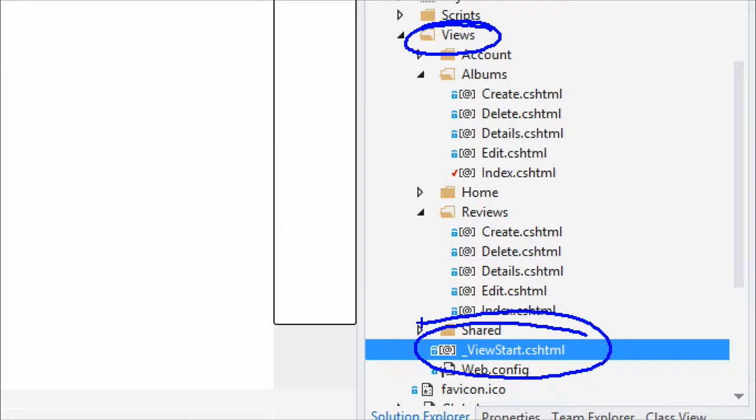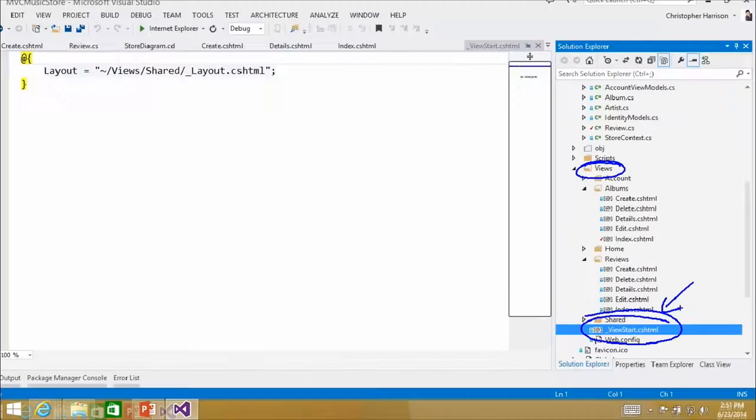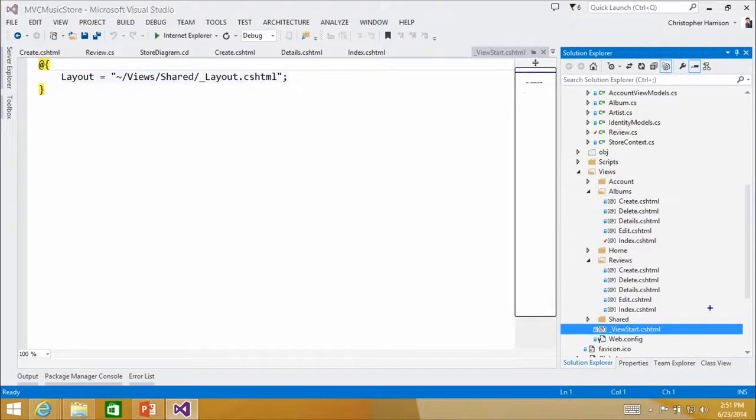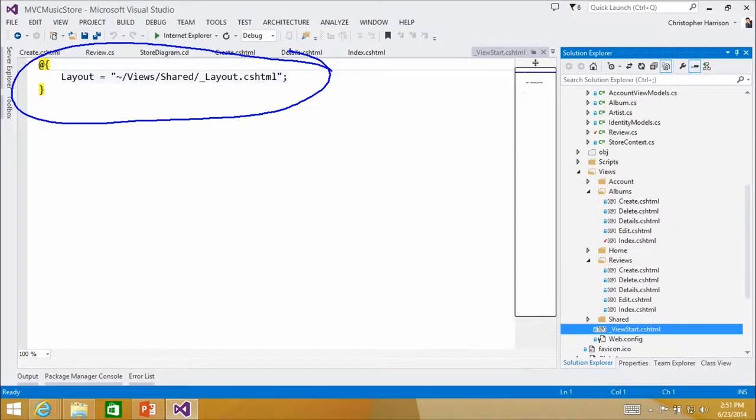That is convention, and that will automatically be executed every time that we go to display a view. And you'll notice inside of here, what are we doing? We're saying, hey, the layout that we want to use is going to be, in our case, inside of views, shared, _layout. Now, you could call it whatever it is that you want. It doesn't matter. But in this case, it's going to be _layout.